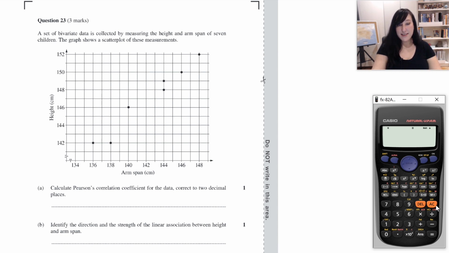I'll show you how to do it on the Casio FX82AU+2. So the first thing we have to do is go to stats mode. We need to go to bivariate stats mode. So you hit mode and then choose stat number 2. And bivariate stats mode is number 2, where it says A plus BX. So when we hit 2, we'll get the 2-column frequency table. If you don't have the frequency column, that third one on the right, it's okay. You don't really usually need that, but if it's there, it'll just automatically fill in with 1, so you can ignore it. Now we need to enter each of the data points that we see on the scatter plot.